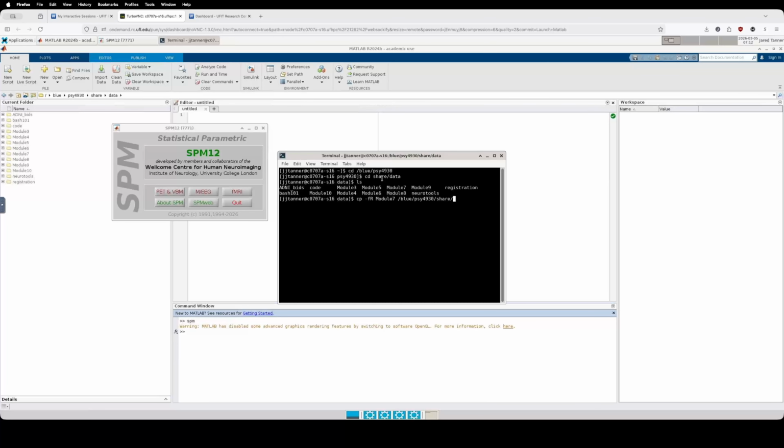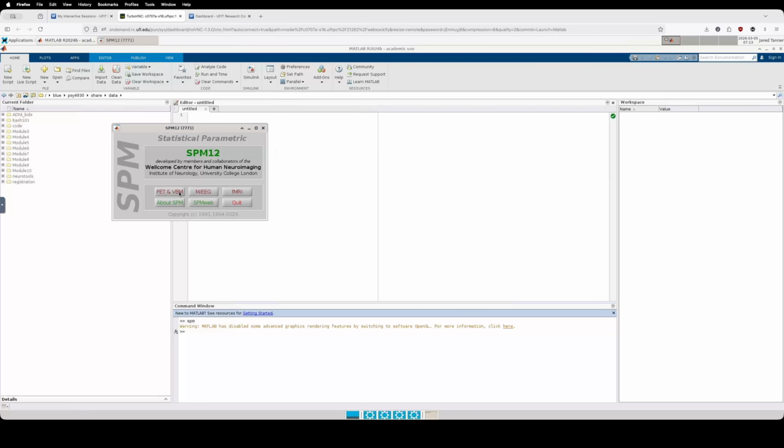And so I have a folder in share. Mine's not in students, so I have a folder in there. And what this would do is copy this module 7 into the directory that you are typing there. And so that's my path. Yours is going to be different. And then the one thing to make sure is on the end of this, you have a /, that way it'll make sure that you're copying this folder over into that one. So then you put enter return. It would be a quick process, and then you're all done. So I'm not going to do that because I already moved the data over otherwise, but that's the command to move data over. And then once that's done, you can close the window.